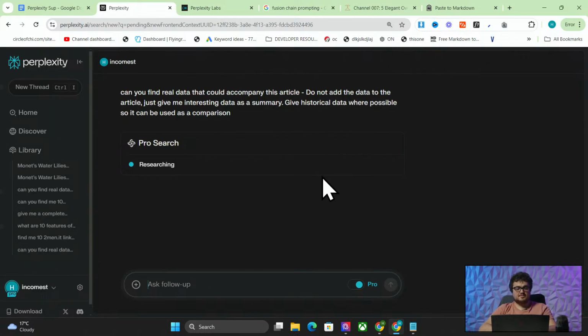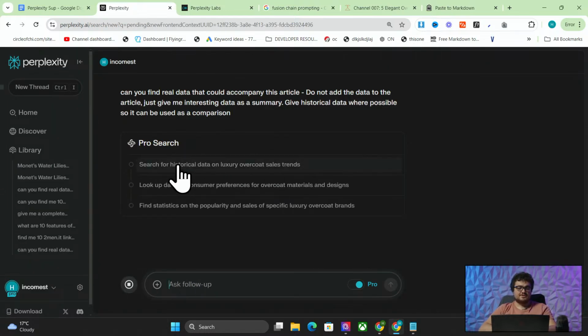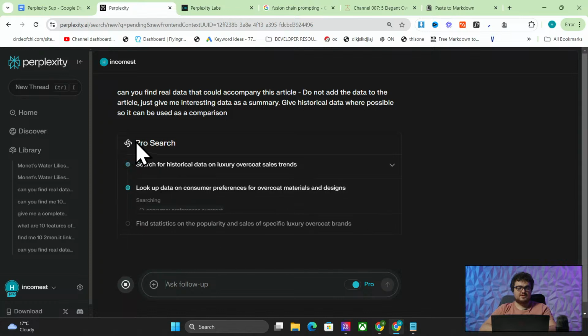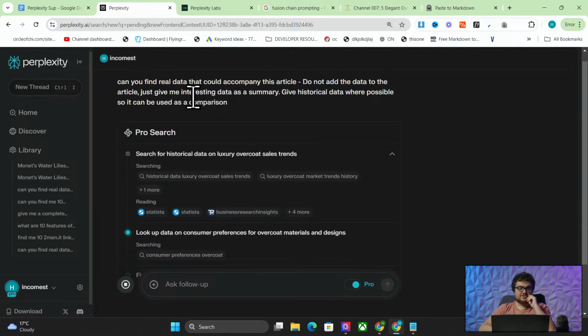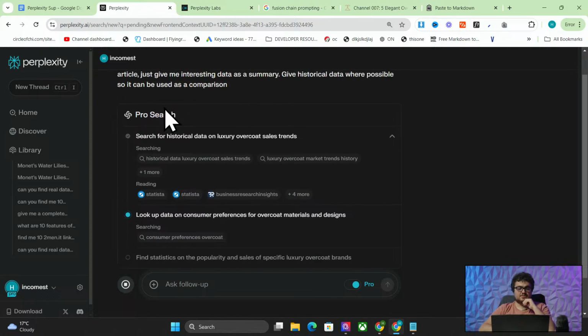This isn't really a method, so to speak, but it does this really interesting workflow where you can see it's using agents, or it's almost an agentic workflow. You might say, oh, this isn't agentic, where are the agents?